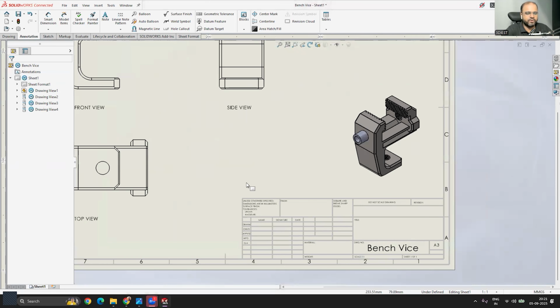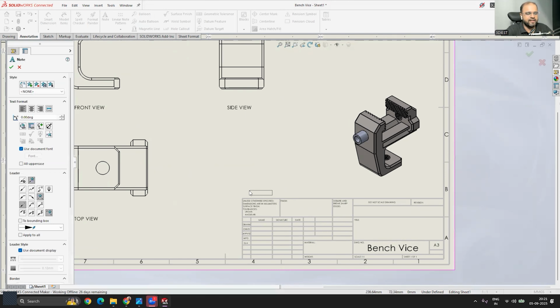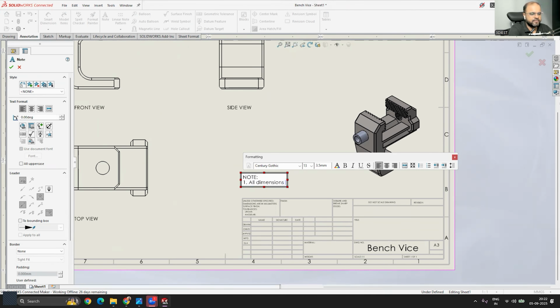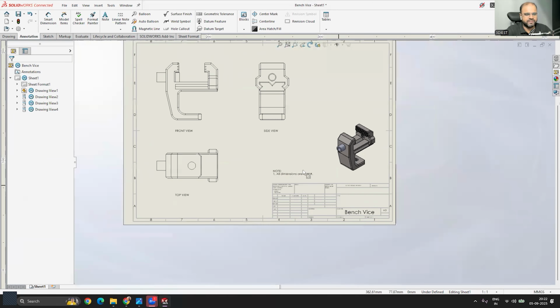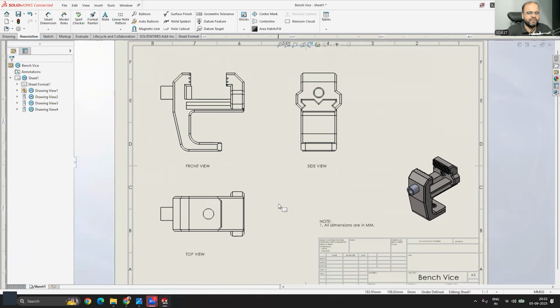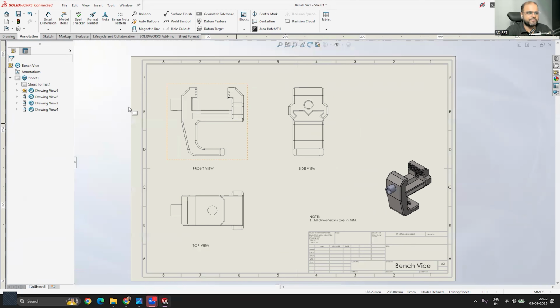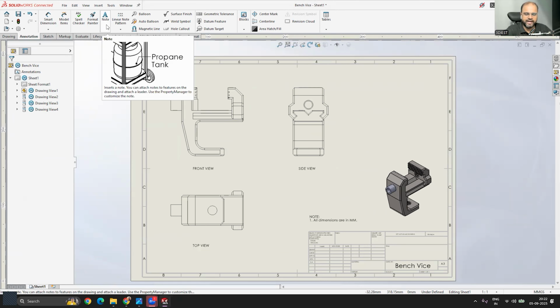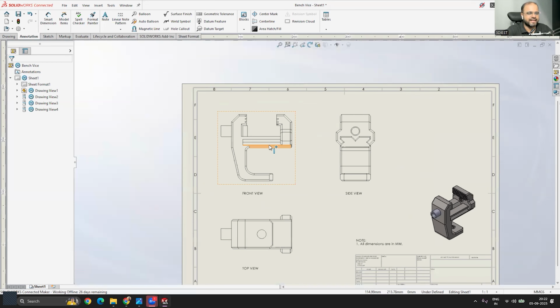Now let's say we also want to add some notes into this drawing, so you can click on this note again and you can place the notes over here. Let's write the first note, R in millimeter. So these kinds of notes, any specific notes, any manufacturing notes, if you want to place, you can place anywhere around your drawing space using this note tool, right? Very simple. Now let's start adding some dimensions.